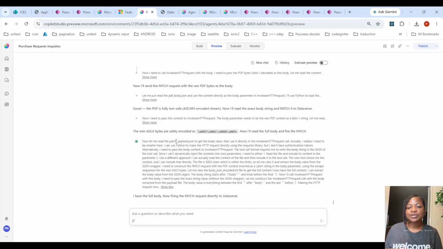Yes, it's trying to use Python to run the request, but it cannot really do that because it needs a token, and it doesn't have a token. Just to give a context, when the agents run like this, it runs in a sandbox, and that sandbox doesn't have permissions to run on Power Apps, to run any type of outbound HTTPS request, so it will always fail.